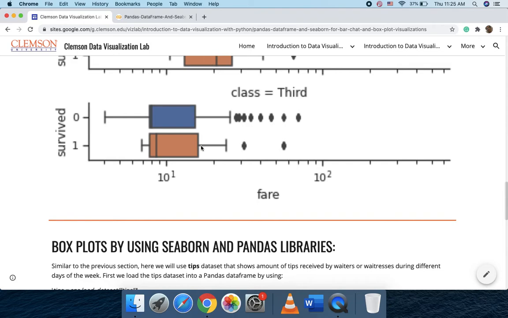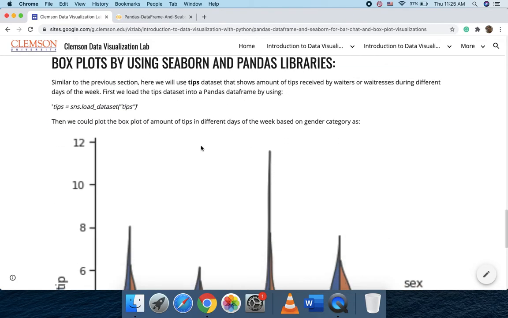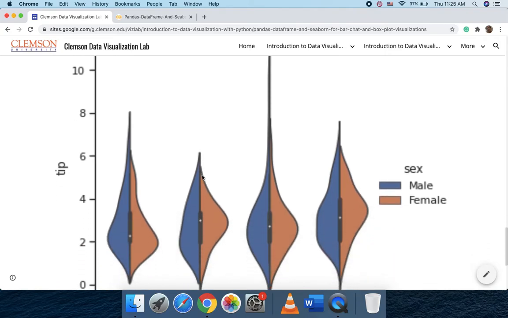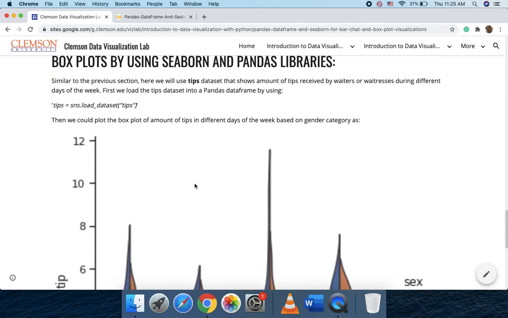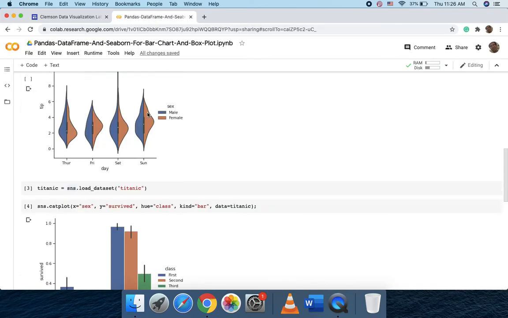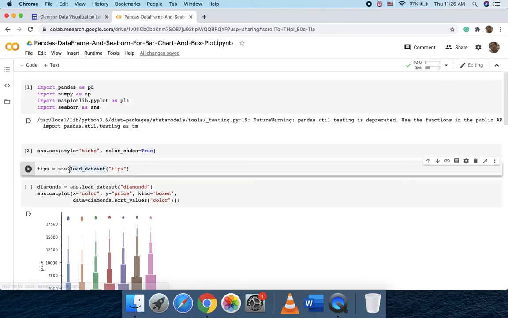We saw all the visualization in this section, and the other one is a different type of box plot. For this one, again, we use another generic dataset available in seaborn to show how different functionality works, but you can replace this dataset with your own dataset, or even use the breast cancer or COVID-19 datasets for the visualization. So I'm going to the top. First, we load the tips dataset into the tips data frame, whose name we just chose.